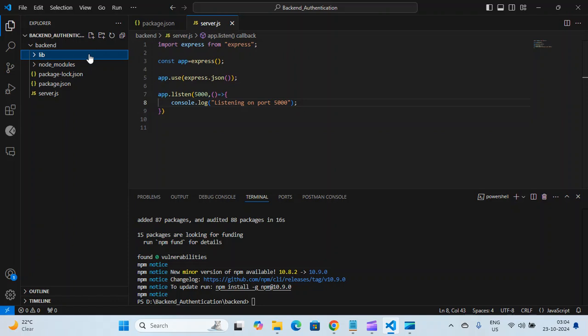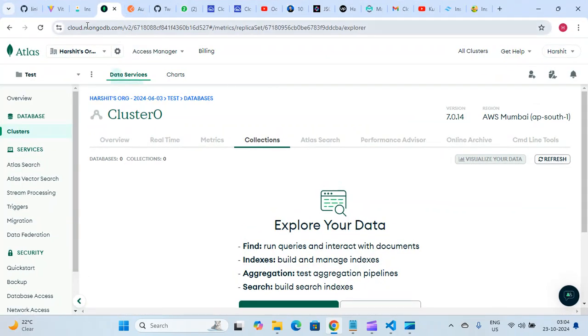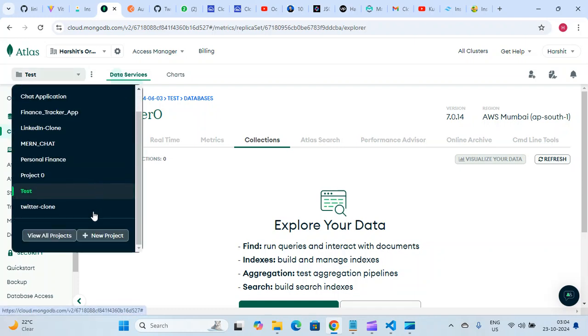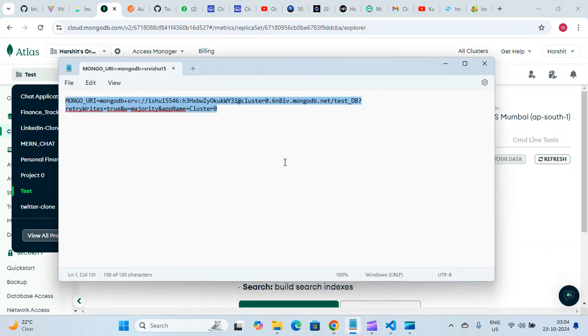Now let me create the database. I will create one lib folder, and under this I will create this db.js file. To create a database, just go to this MongoDB web application and simply create a new project, and MongoDB will provide you a long string like this.